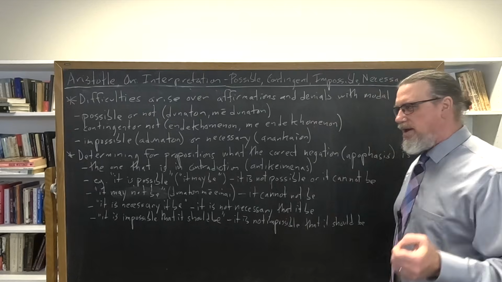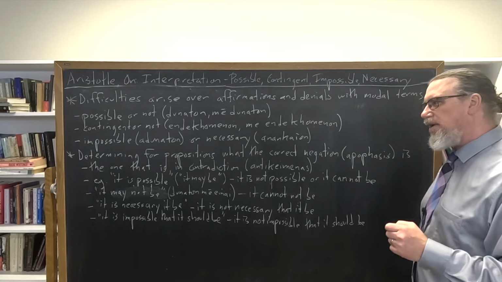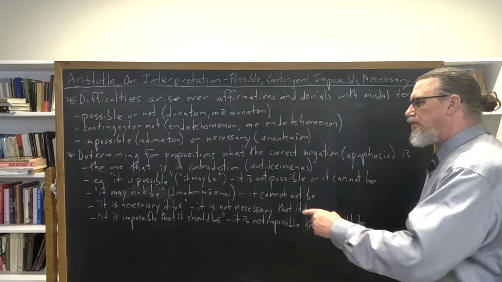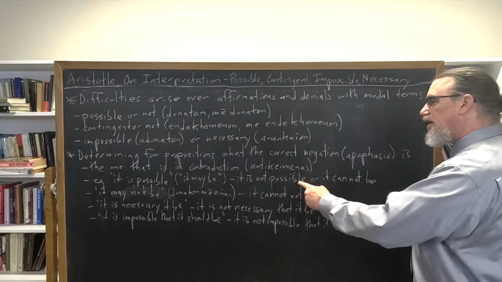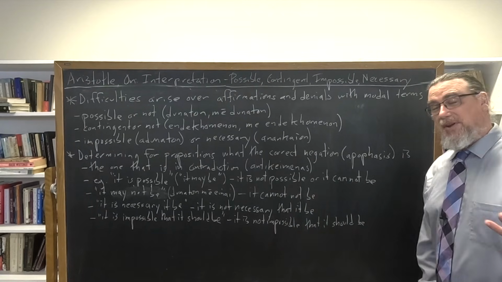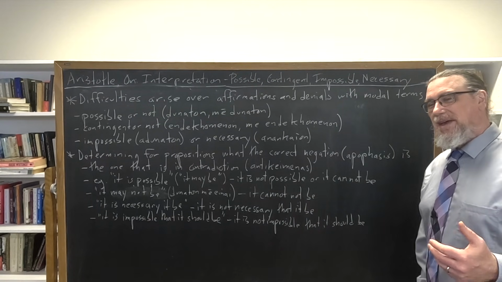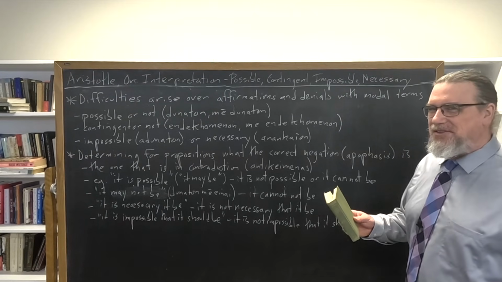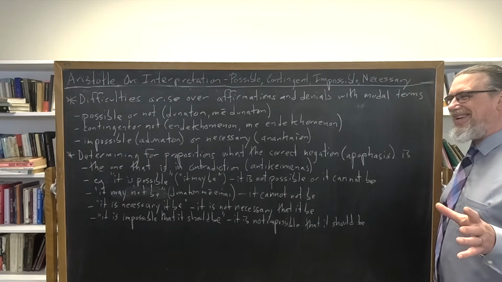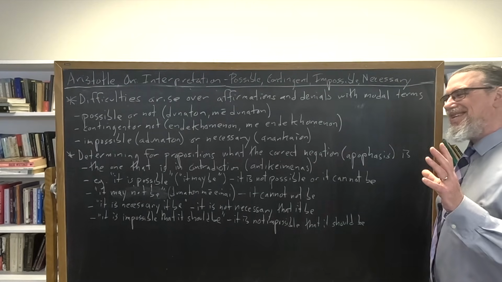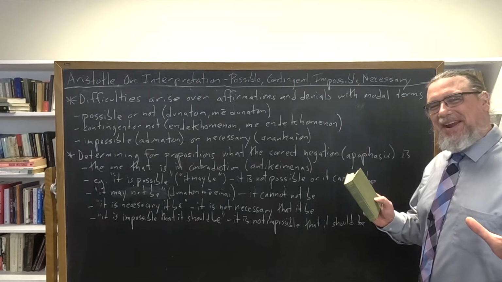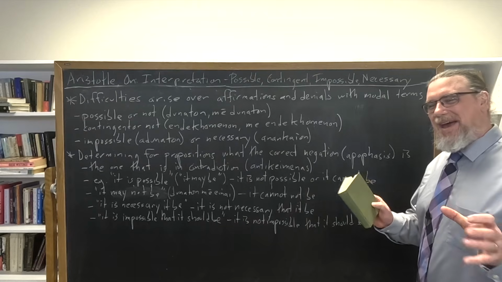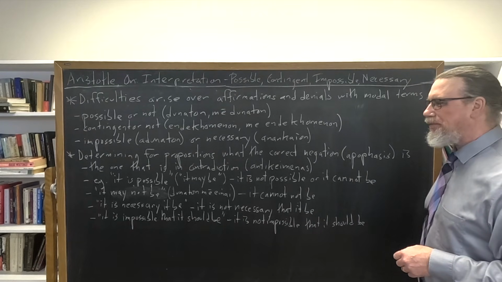What would be the correct contradiction of that? It cannot not be. Now, that's an interesting one, right? Because as Aristotle is going to point out later on, that's the same thing as to say it's necessary, right? So you could actually get some of these things lining up with each other as contradictories to each other.